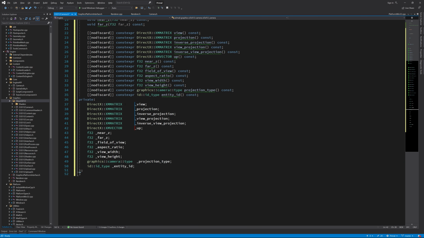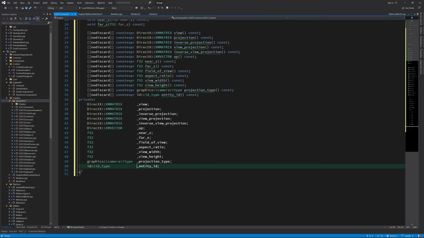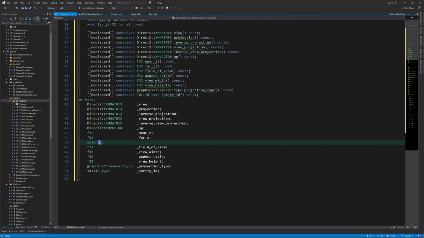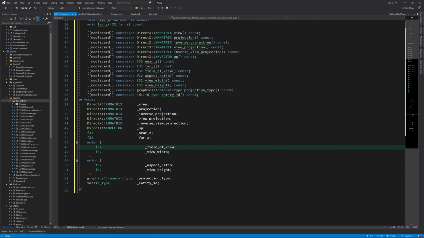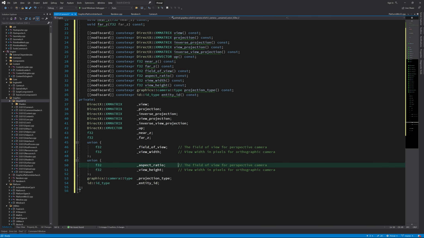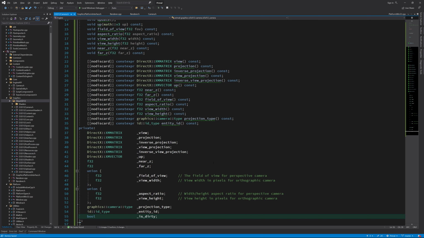Here we still have one class for all camera types, and as we did for camera init info, we can use unions to give the same member variable two different names. It's not strictly necessary since it's private data and the difference could be handled by the accessor functions. However, this makes it more explicit and easier to follow in the actual code. When we call the update function, the projection matrix will be recalculated if any of these camera properties was changed. So we need a Boolean variable that we can set to indicate that something changed.